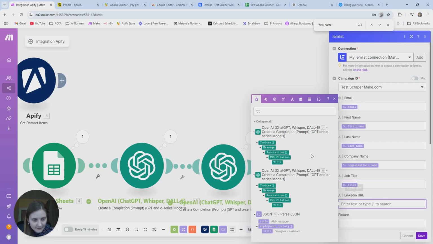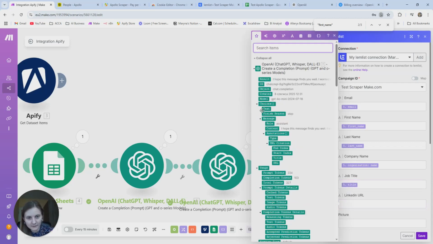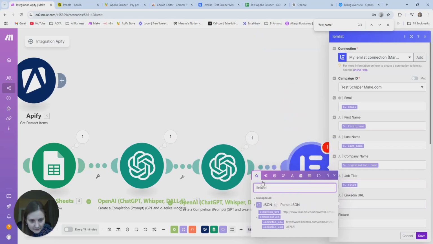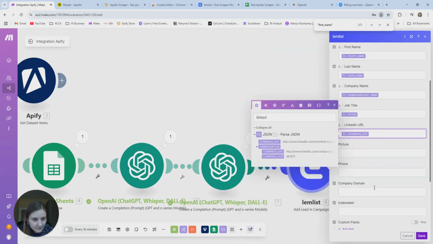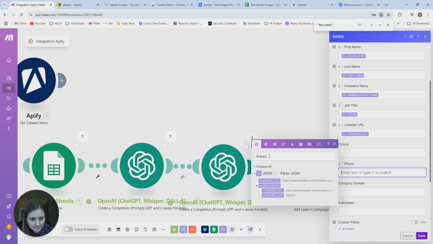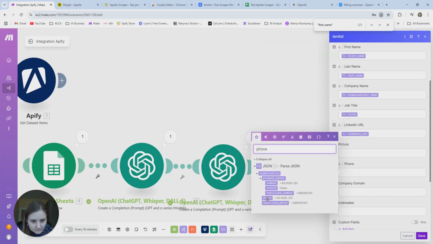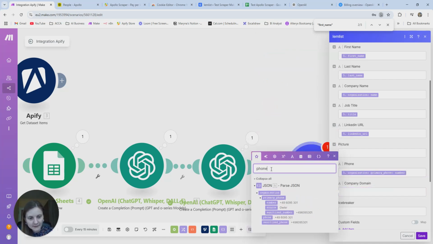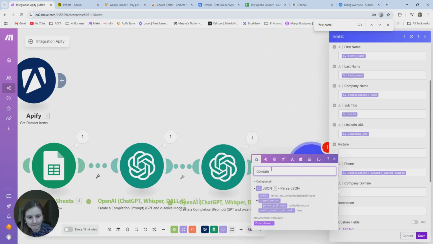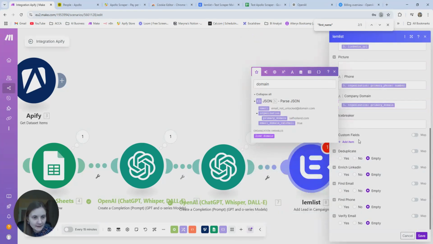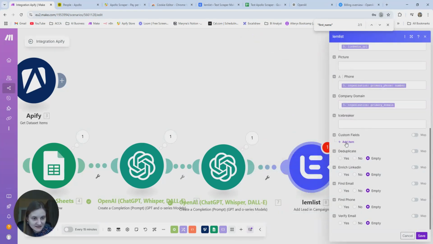Title, LinkedIn URL, picture we will skip, phone, company domain. Okay, and now it's very important for us, custom fields.